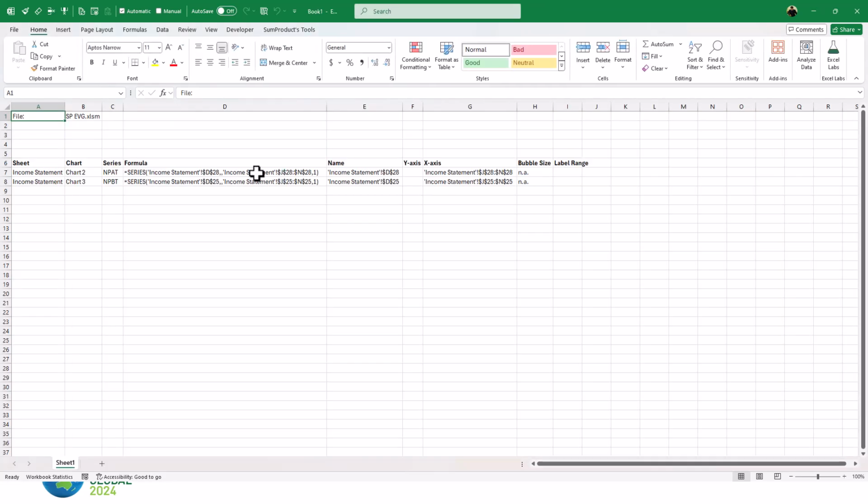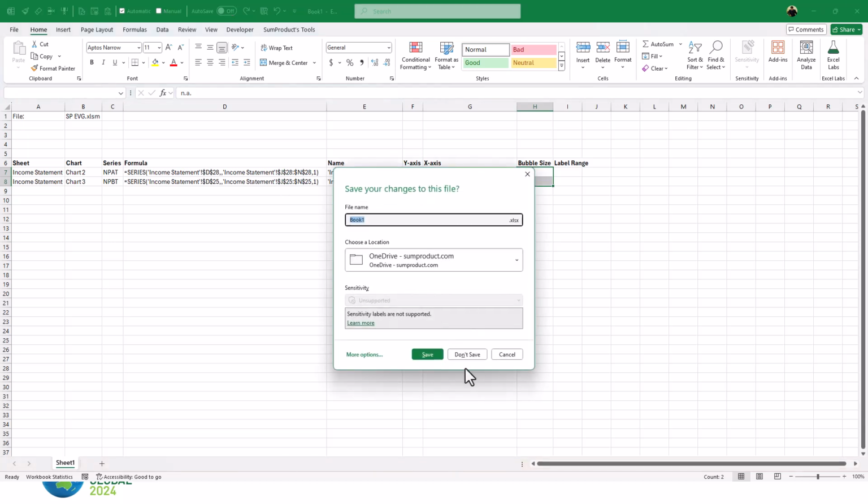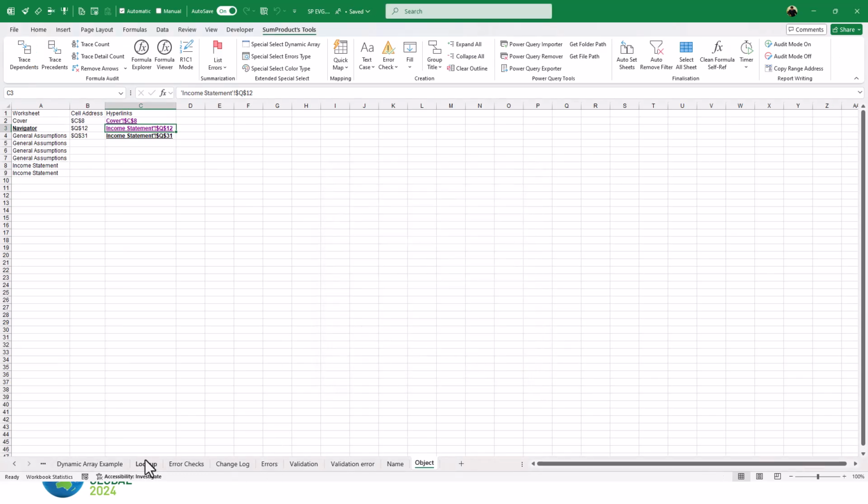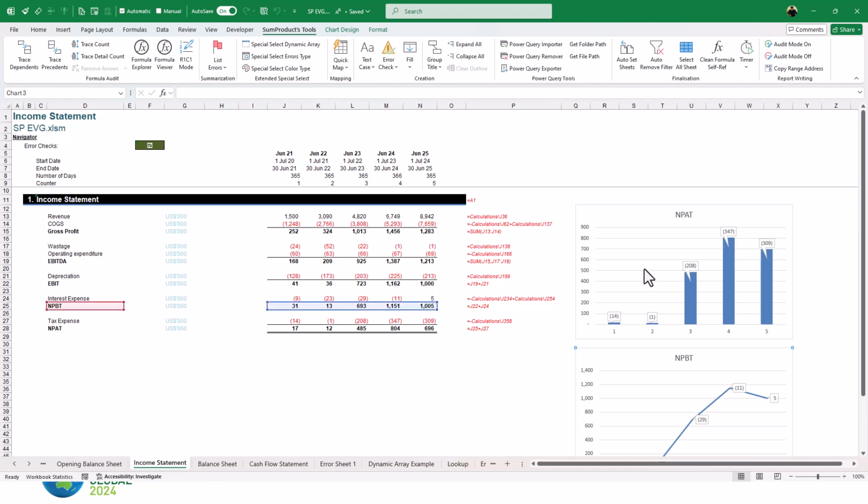If you use it, it will create a separate workbook with all the formulas used for the chart, what the name of the chart is, where the x-axis is, the bubble, and the label range of the chart. This is a useful list tool for your audit if you want to audit multiple charts later on. In the previous model that I showed you, there were only two charts in the income statement here, as you can see.